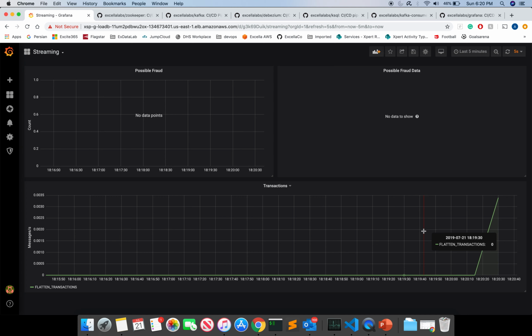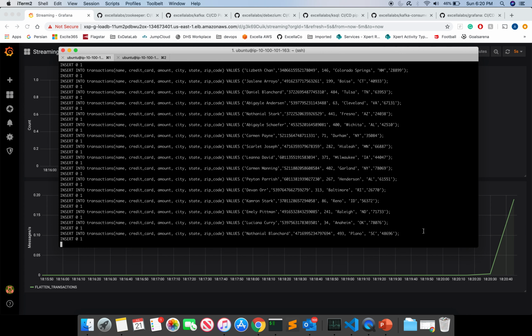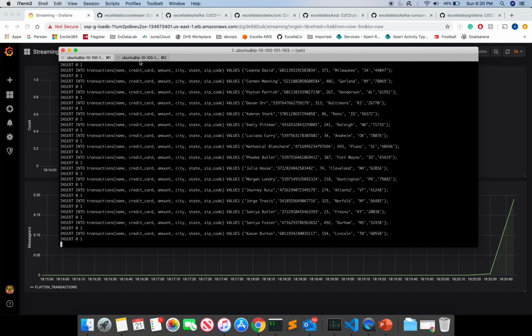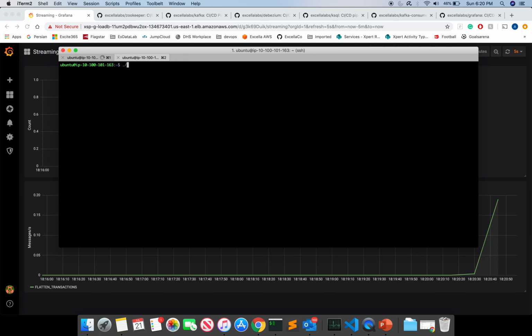Now that I have simulated customers buying stuff, let's simulate a fraud. I have another shell script which inserts fraud for me.